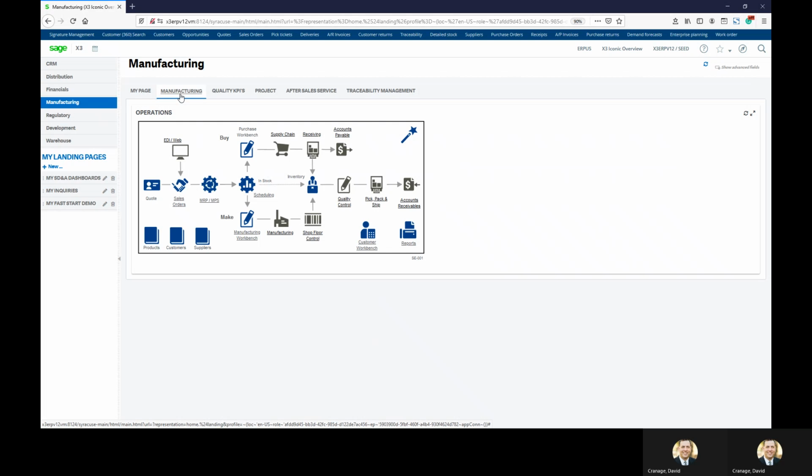X3, as everybody knows from attending the different Sage U classes and from hearing some of the other demonstrations, is a centralized ERP solution. And I think from a procure to pay perspective, it's important to understand that utilizing a centralized system like X3 provides greater control over the governance and compliance of the procurement process.